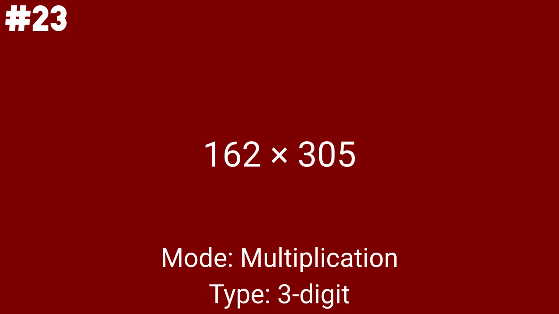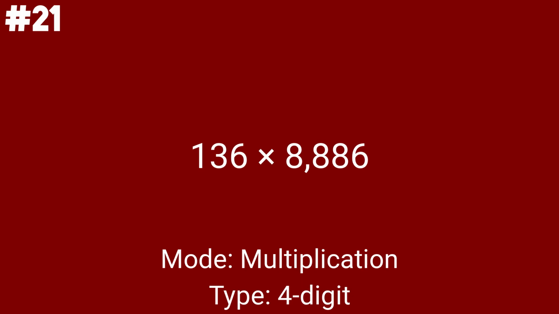Now 162 times 305 is the second to last multiplication problem before going on to 4 digits. We completed about half the multiplication problems, so let's not quit now. We are at 625 times 853, the final 3-digit multiplication problem. Can you tell that the first number is a power of 5? What's the answer? No? Okay, let's keep going.